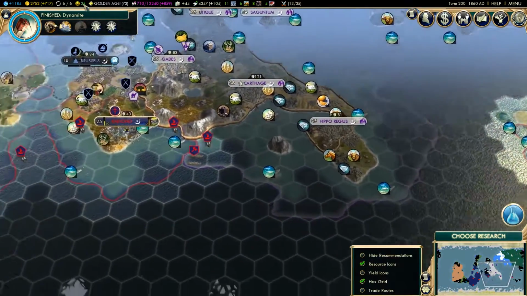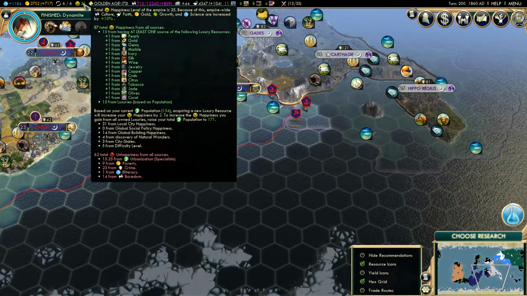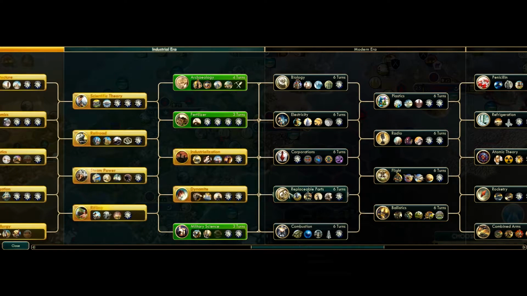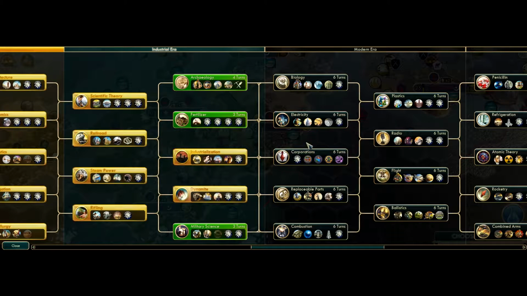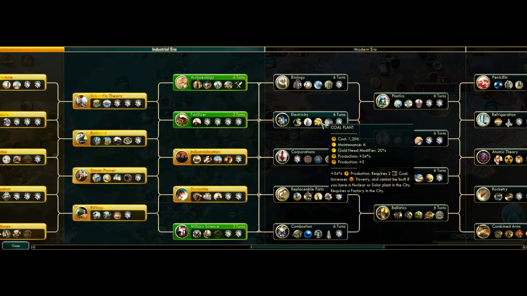Out of curiosity, how close am I now to getting my next thing? I need 171 population, so I'm about 20 away. I didn't realize settling a new city increased that number. Okay, is there a wonder here that I want? Is this like a... Huh. Empire State Building would be really nice.